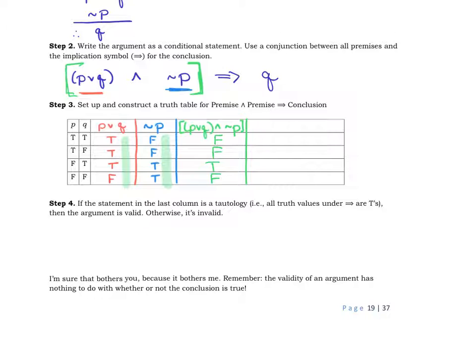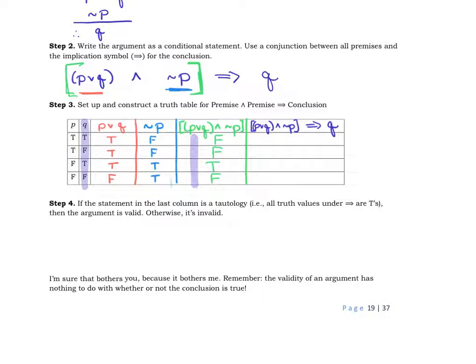Okay, the very last part that we will do is the entire argument, because we've got all the bits and pieces we need. So we want our P or Q and not P implies Q. From a standpoint of what we're looking at, we're going to be using this column here that we just filled in, implies Q. So again, a little backwards. We're going to work from right to left this time.